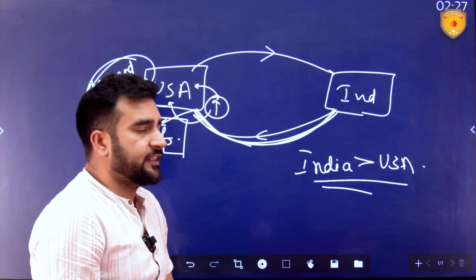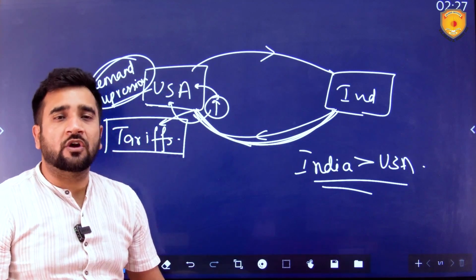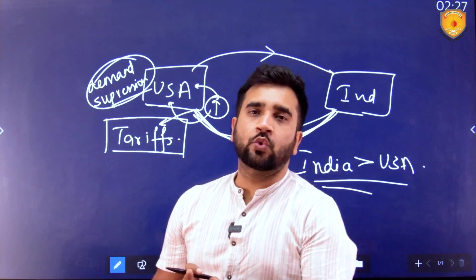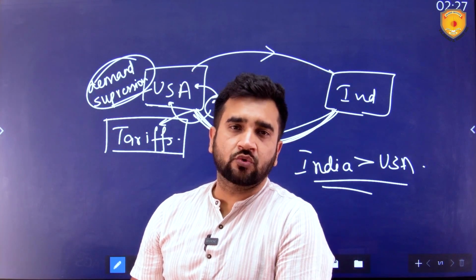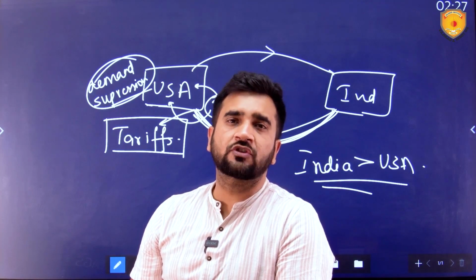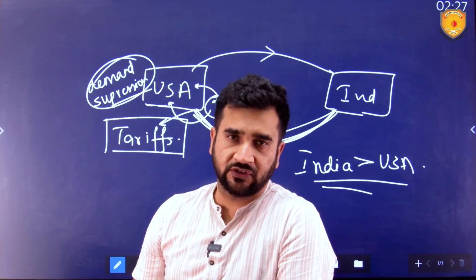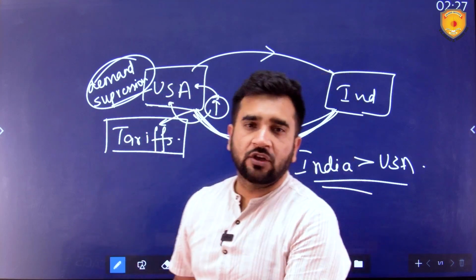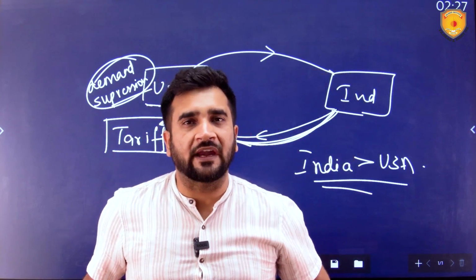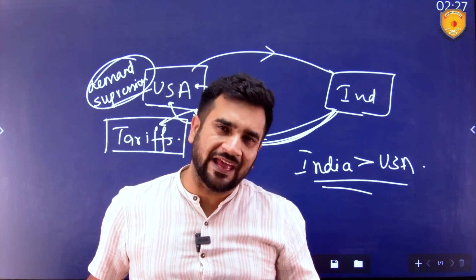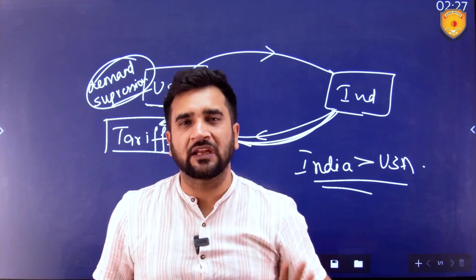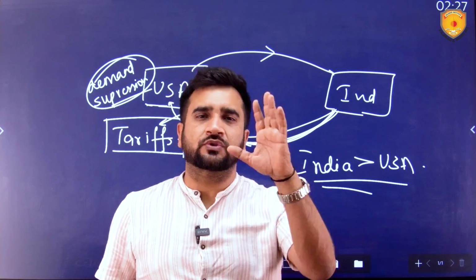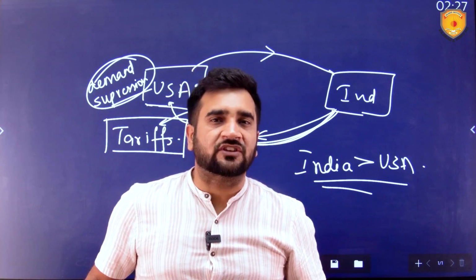But yes, why is USA doing it? USA is doing it because there is a huge trade deficit which USA is facing. In total, $1.2 trillion. And USA wants to reduce that. USA wants to reduce dependency upon other countries. And one way to do it is to increase the tariffs, thereby the domestic industries will be promoted and products will be produced in America. America has the capacity, the technology, the money, the labor, everything it has. But it had outsourced the manufacturing largely.